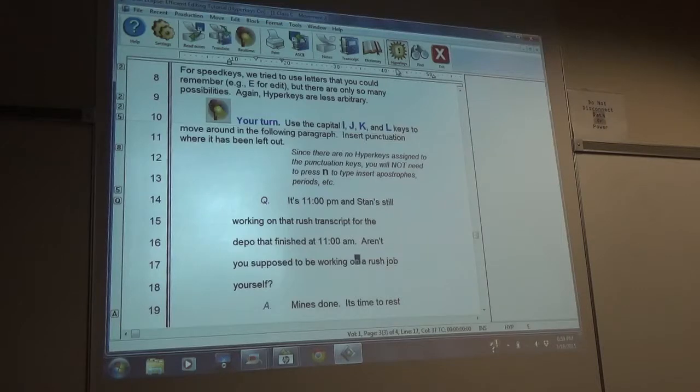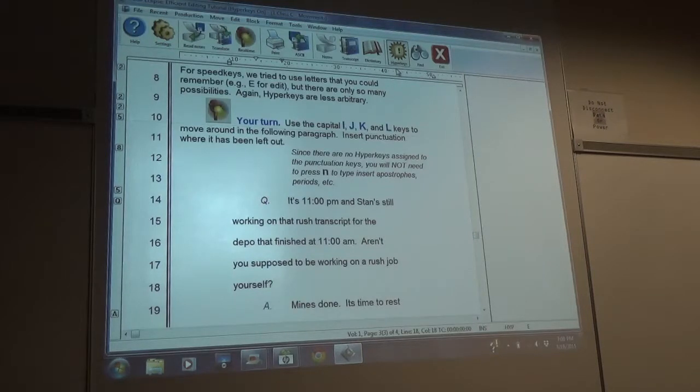P. Or you can be right there and do P, Q, and it puts it. Or you can be at the first word of that sentence and do P, and it puts it and takes you to the end of that sentence.